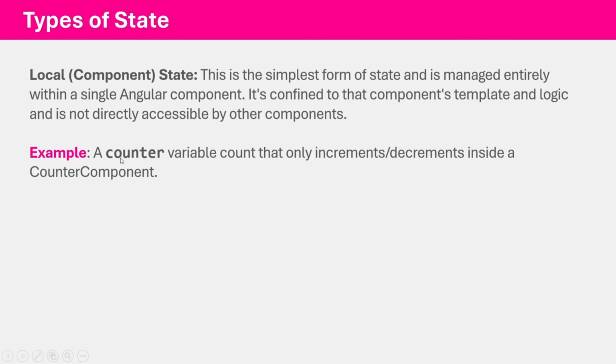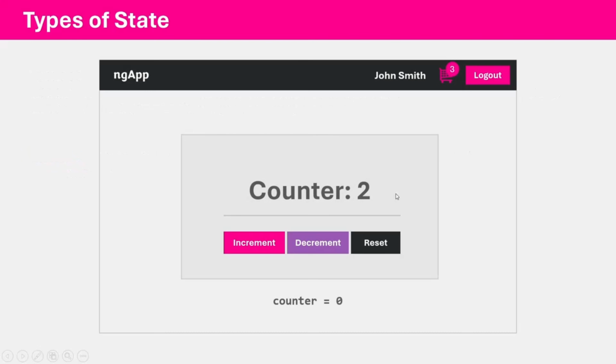But if we are going to use the value of the counter state in multiple components, in more than one component, then in that case, the counter state is not a local state. Only when it is created and used inside a single component can we say that this counter state is a local state. So here, when we have created this counter state, we have created it inside the counter component, let's say, and we are also going to use it inside the counter component, not in any other component. In that case, this counter state is a local state. It is local to that component and it will be used only in that component.